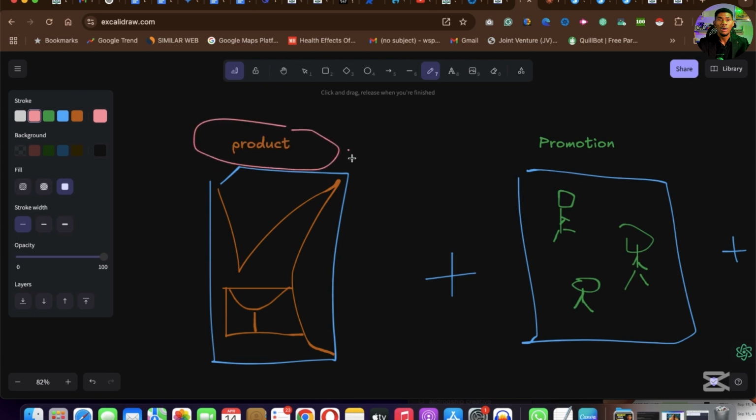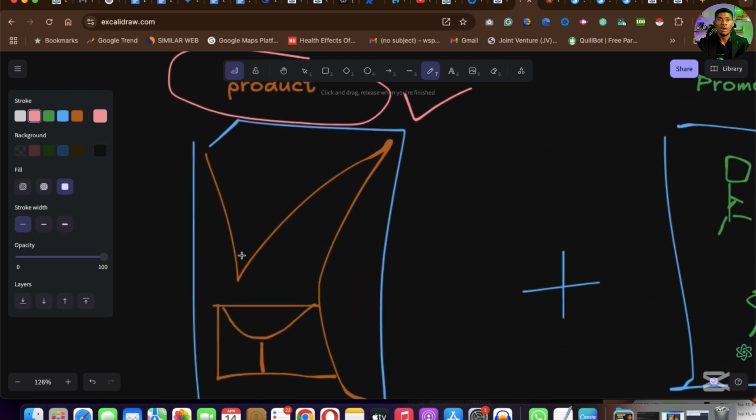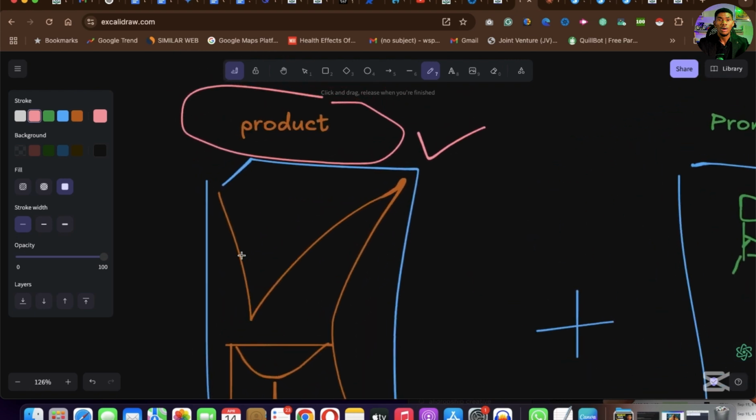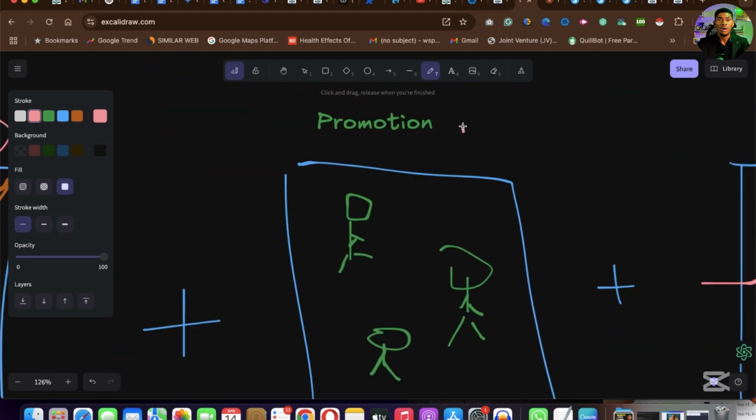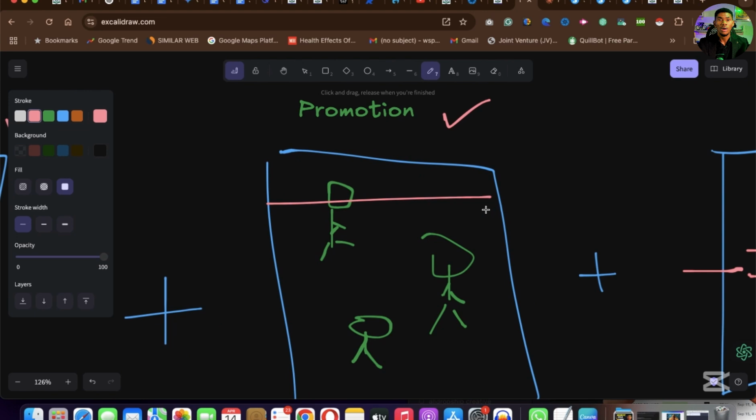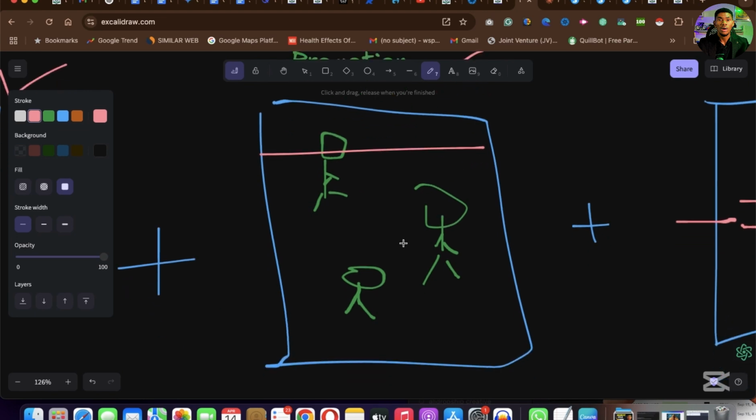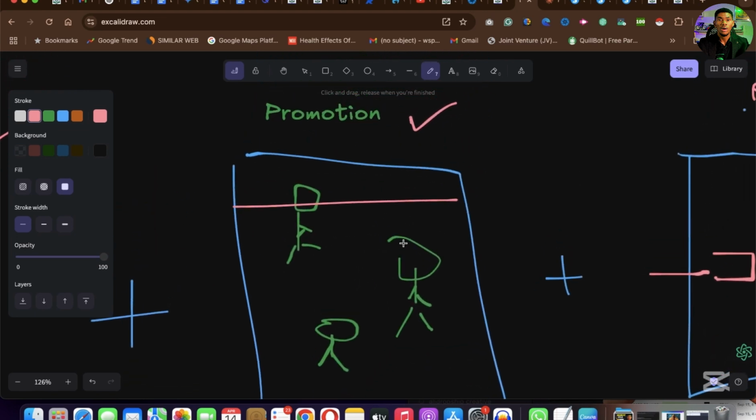The next stage is you need to have promotion in place. Now, what is promotion? This promotion is where we have the landing page, how you get the traffic, and how you show people what you have, where you talk about the benefits, and now where they are able to pay you. Then the last part of this step is called the performance.